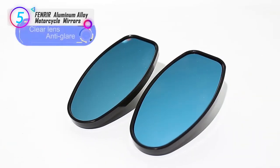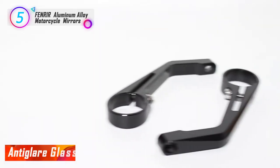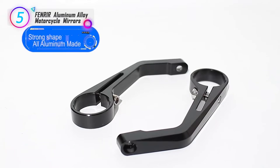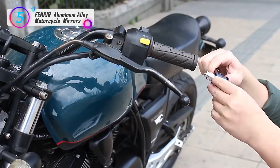If you have any issue on the installation or other issues with the mirrors, please do not hesitate to contact us. Tip: use Blue Thread Locker, like Loctite, to keep the product free from vibration or looseness. Blue lens clarity is great — it reduces glare and protects your eyes. The mirror provides a wide view behind you with sturdy construction: CNC machined aluminum alloy body with durable black coating, built for long-lasting use.